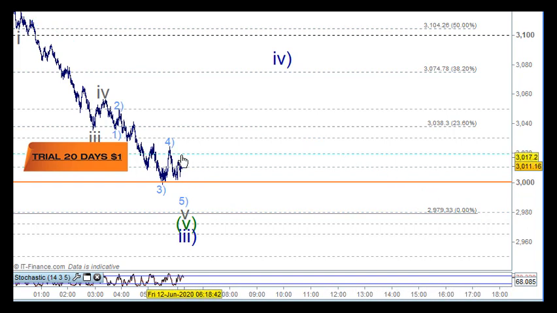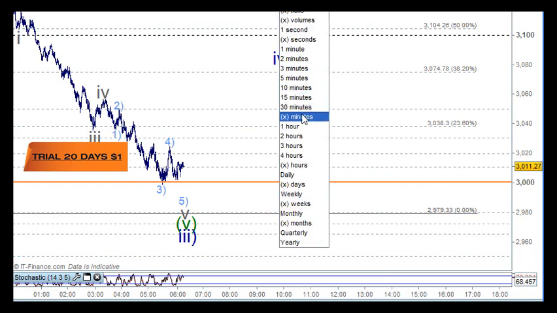So another little 5 waves down here to roughly the 2980 area, and then some type of effort to climb back up. How far will it go? I don't know. It might only go to this wave 4 of one lesser degree here. I don't know. We just have to see how it goes. But hopefully we can pick that up and look at being able to trade wave 4 down to wave 5. And also just coming back to the bigger picture here for a moment.